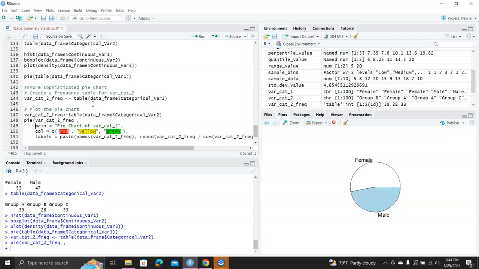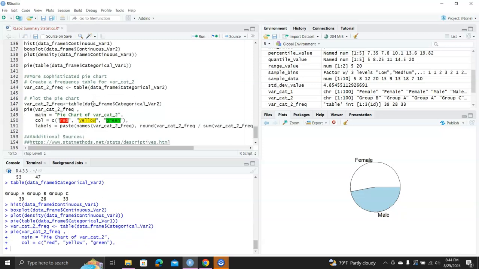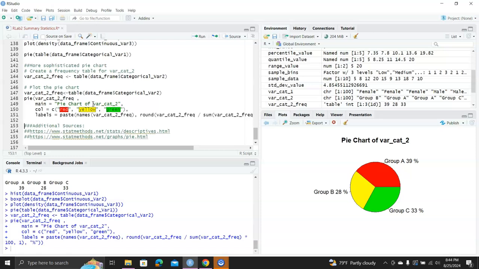So just the frequencies, and then main, control, and the labels. And you can see it pasted the actual percentages for each of the categories. So this is a little bit more sophisticated pie chart.